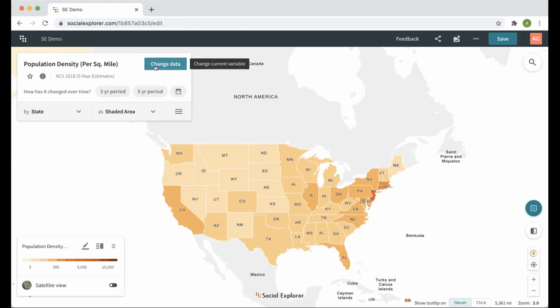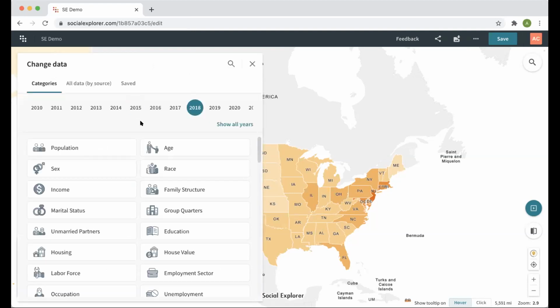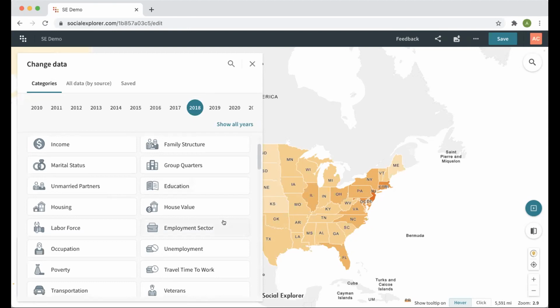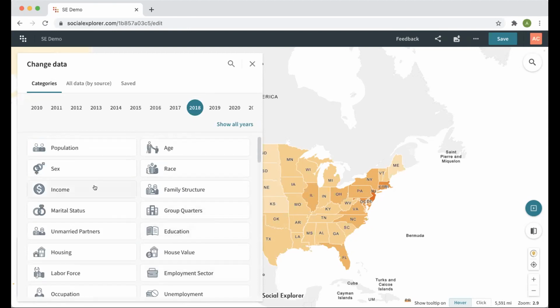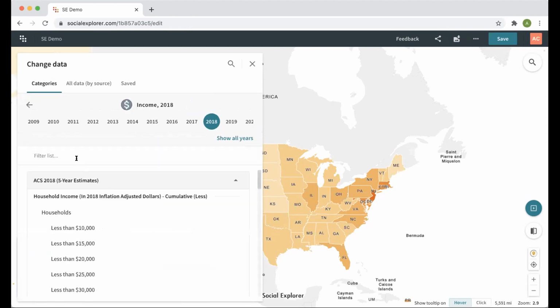A lot of the time people ask questions about where they live. So it's a really great way to engage students with that. So maybe my question is, I don't know, I'll look at income. I'm curious about how much people earn throughout the country, where it's really varied, what geography levels it varies at. So there's a bunch of different variables related to income.